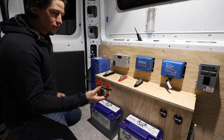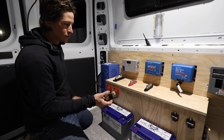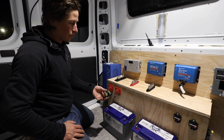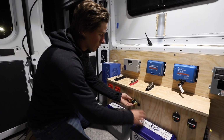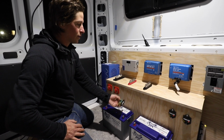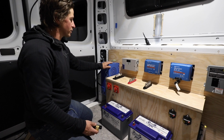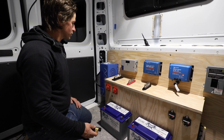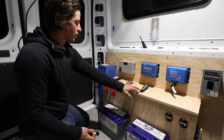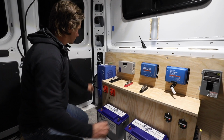And then we also have this shunt, which is tied into the battery monitor. This is the Victron BMV712, which can be mounted elsewhere, but this is the brain for it, and it connects from the negative side of your battery only, and then ties into the negative bus bar there. And then we'll ground the whole system to the chassis. Anything that's metal needs to be grounded in case of a short. So we'll have everything grounded to the DC bus bar here, the negative bus bar, and that will be grounded from the shunt to the chassis.